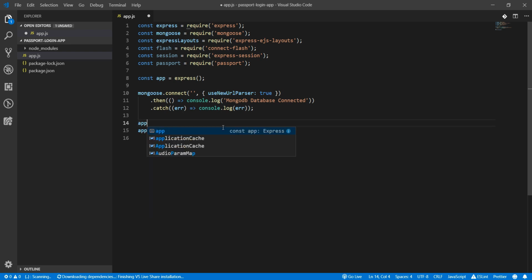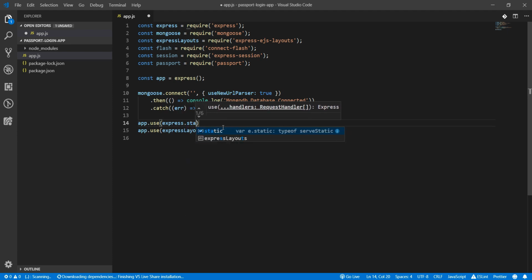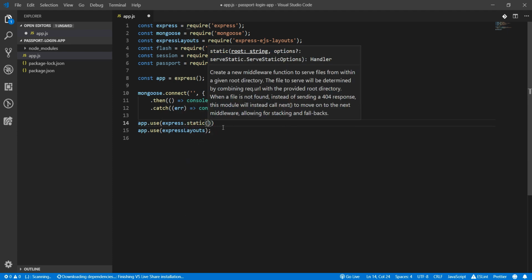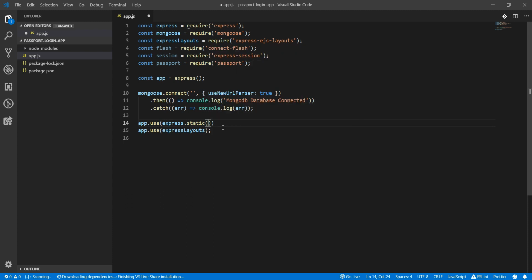We can do that using the app.use middleware, then express.static right here. Then we are going to pass in the name of the folder where we want all of those static files to be served from. You can call it whatever name, but I'm going to call this public.